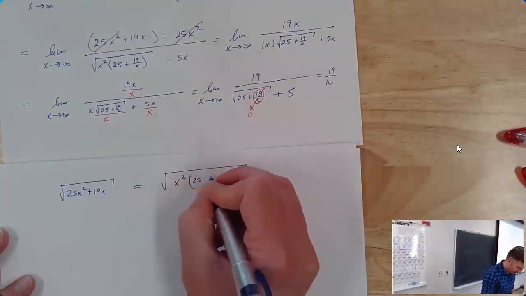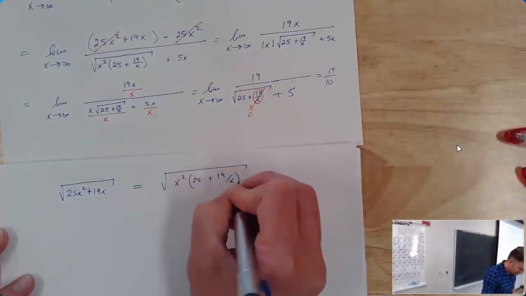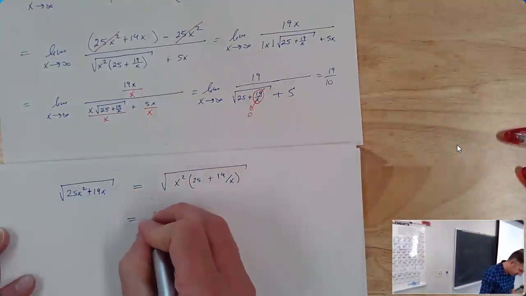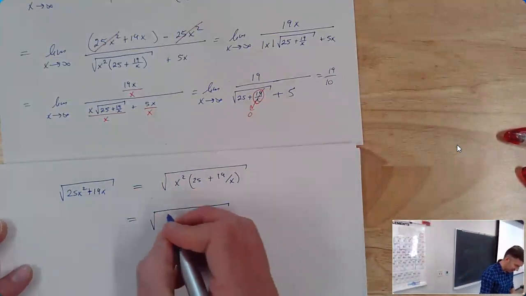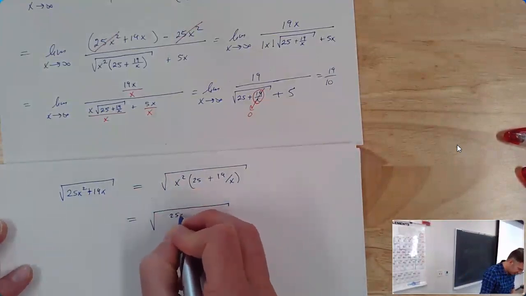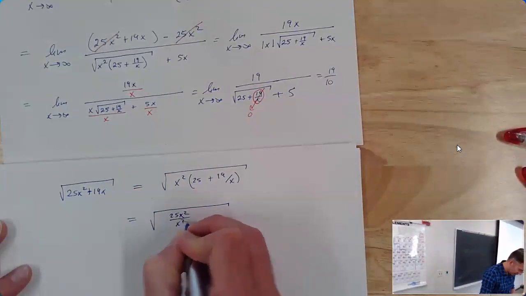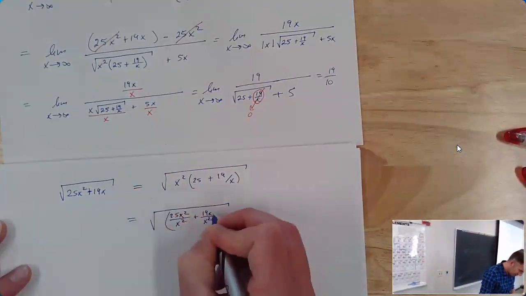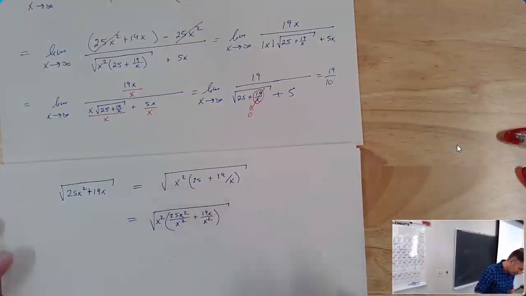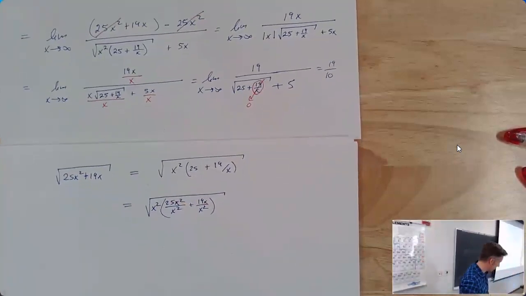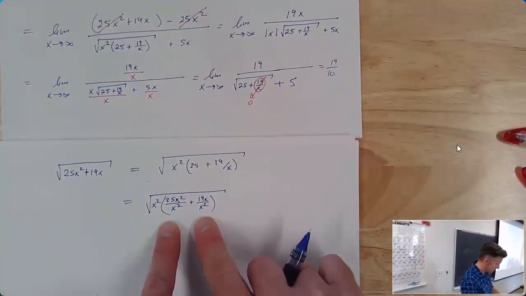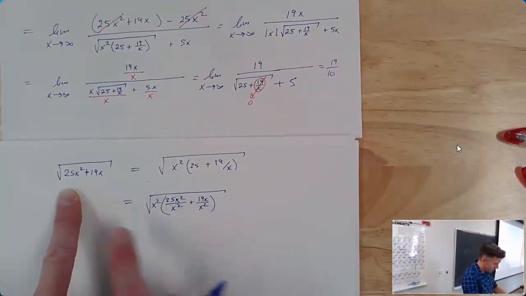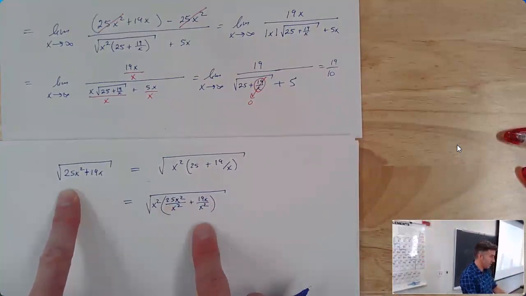But if we don't like that language, we can also say, well, really what I'm doing is dividing each thing by x squared. But I can't just divide by x squared. That's going to change it. So then I also have to multiply by x squared. Let me ask all of you, is this the same as that? Right. All I would have to do is distribute the x squared back through and it would cancel.